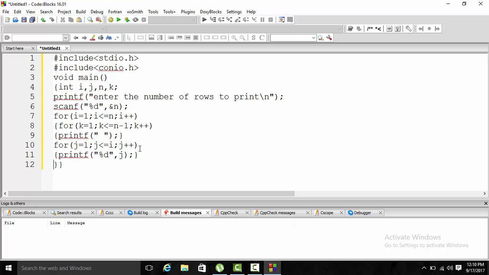So from here we have to write something to print the next line.